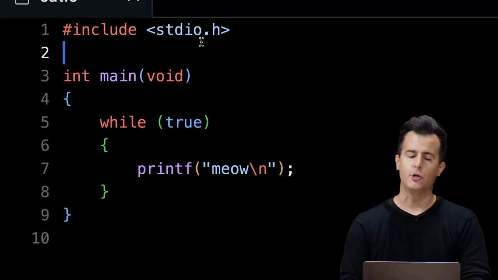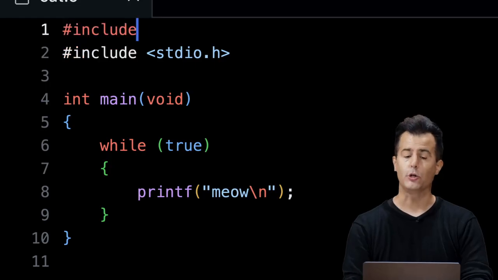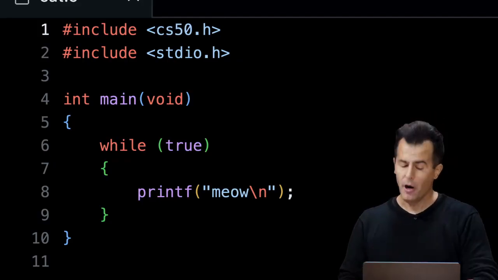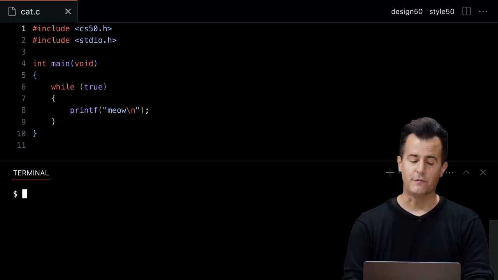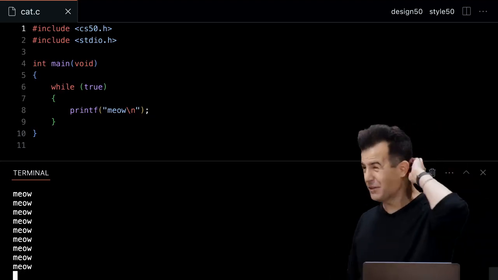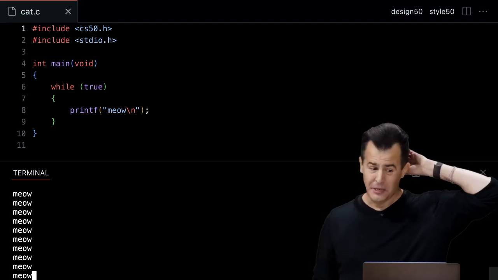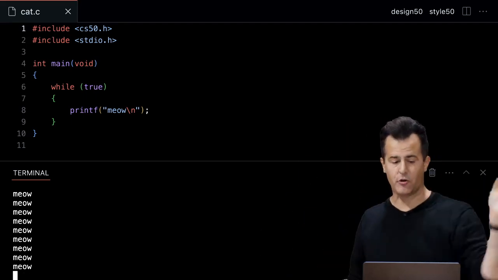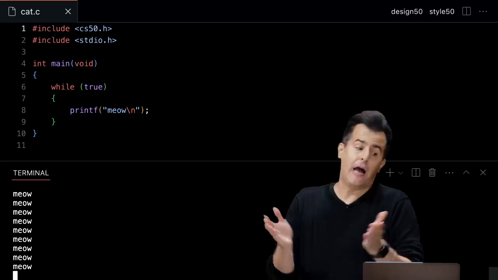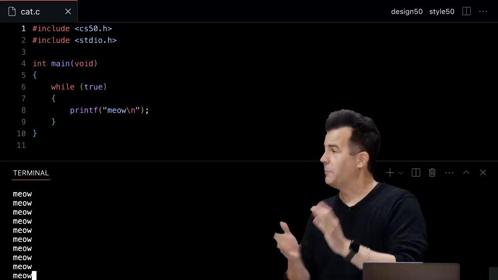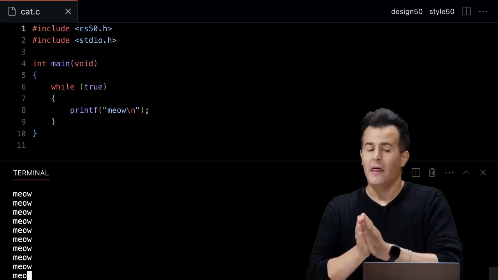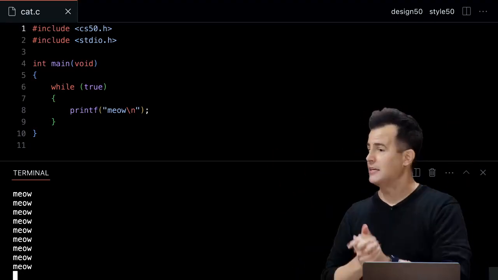The only caveat is to use this trick for now. You will need to include the CS50 library, which for today's purposes makes that possible. But there's a problem, of course. If the cat's going to live forever, if I do make cat, ./cat, enter, you can very quickly lose control over your terminal window. And you can see the meows are flying across the screen, at least based on the bottom from what we're seeing. This cat will never stop meowing. And this is either a feature or a bug, so to speak, depending on how long the cat here should live virtually. But how do you terminate a program that is out of control like this infinitely?